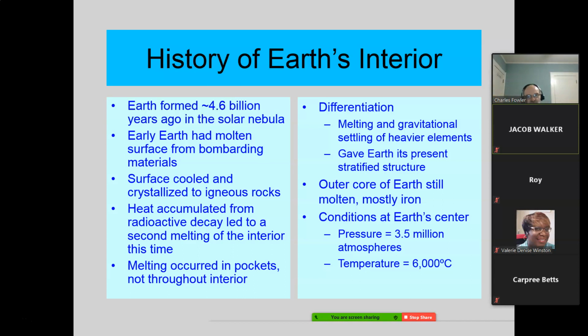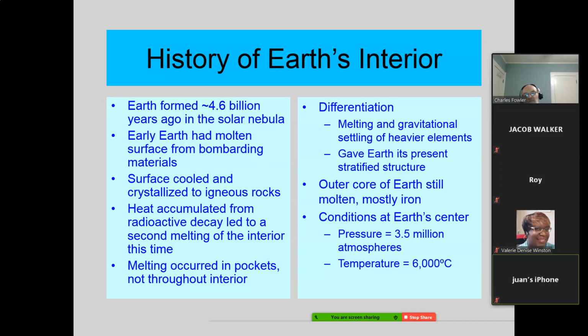The early Earth, back in those days, was completely liquid, a molten surface. Okay, part of that, it just got blown out of the Sun from enormously powerful nuclear reactions. Okay, that's going to keep things pretty liquefied. But also, all sorts of things were flying around in the atmosphere, so it was constantly being bombarded, and every time a collision happened, there was more heat given off. Okay, so it was a molten surface from the bombarding materials. That was about 4.6 billion years ago.